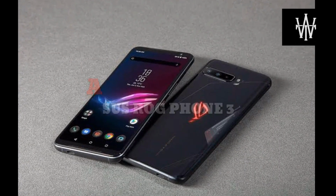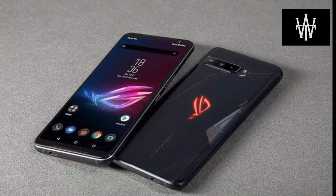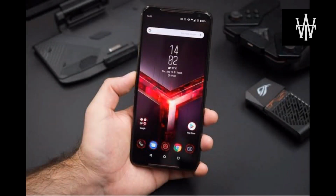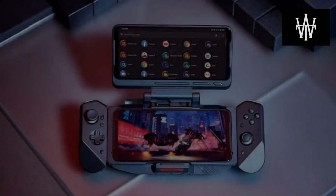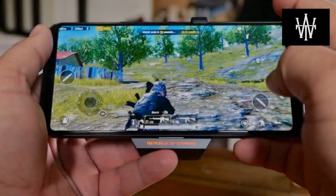Asus ROG Phone 3. The Asus ROG Phone 3 remains a phone with all the perks a mobile gamer needs, including a staggeringly large 6000 mAh battery and a slick 144Hz AMOLED screen, in a large 6.59-inch size. Add to that truly top-tier specs, with the combination of a Snapdragon 865 Plus chipset, up to 16GB of RAM and masses of storage. And you can see why the Asus ROG Phone 3 makes our list.